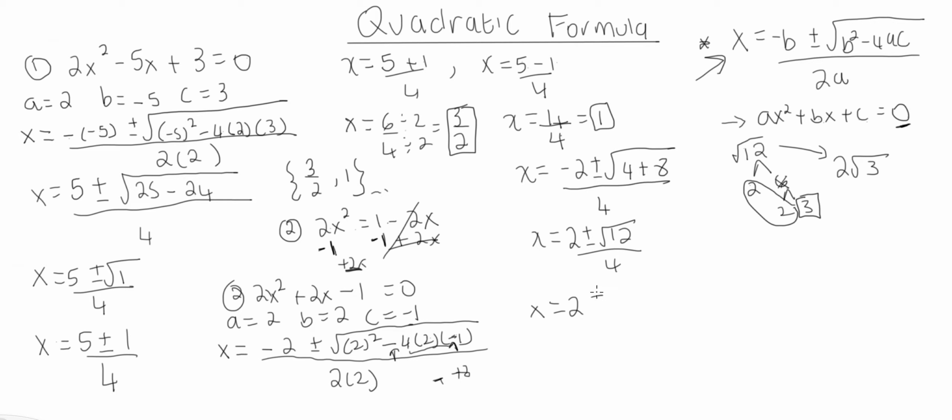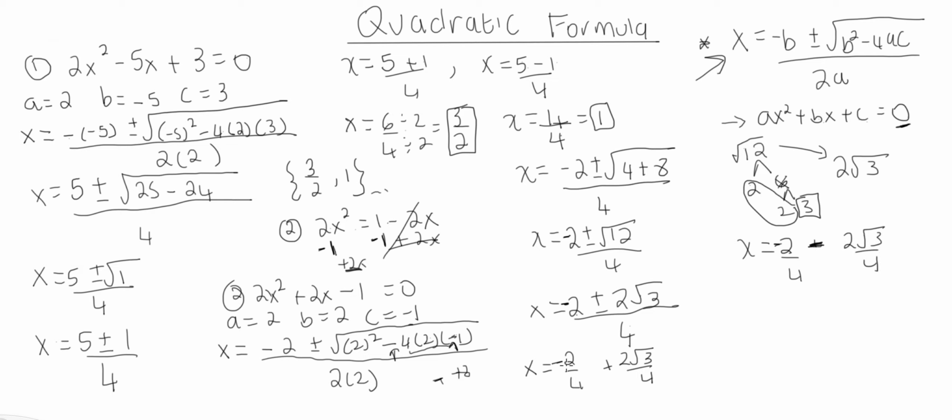So now I have 2 plus or minus 2 square root of 3 over 4. So there's different ways you can do this to simplify. I could go ahead and split up my plus or minus here, which I think is what I will do. But I'm going to put each part over 4. So I have 2 over 4 plus 2 square root of 3 over 4. That's one of my answers. And the other one with the minus, oh, and it's not 2, it's negative 2. I forgot my negative. So negative 2 over 4 plus, no, minus, because I already got my plus, 2 square root of 3 over 4.